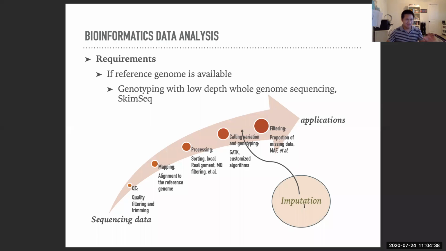This is going to be a successful imputation. So we fill in the missing data, then we can use those data for the applications. So you see, the important part here is the imputation, and it really depends on the reference genome: is it a good reference genome or not? Second is the population itself.